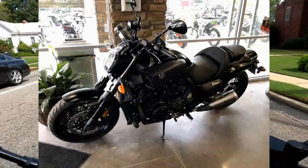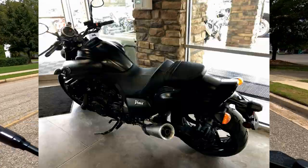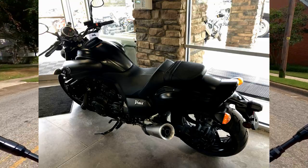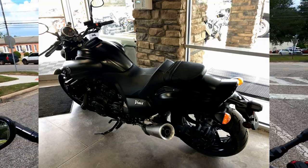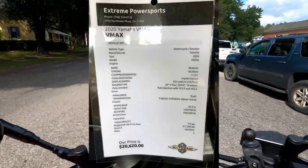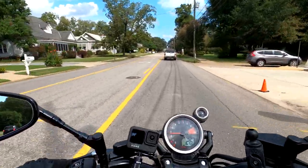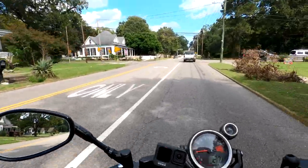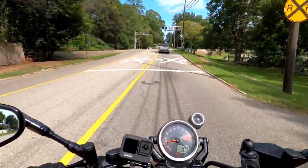I told them I did not want that bike because, as you will see in the photos I took the day I was there checking out all three bikes, that dealership had unfortunately already modified the motorcycle — they had removed the stock exhaust and put on an aftermarket exhaust, and also removed the catalytic converter. All of that combined added another $2,500 to the motorcycle. Not only was I not interested because of the additional cost, but I wasn't interested because of the exhaust. One of the most unique features is the exhaust having four pipes looking at you from the rear. I also wasn't sure if a dealer can even legally sell a motorcycle without a catalytic converter.